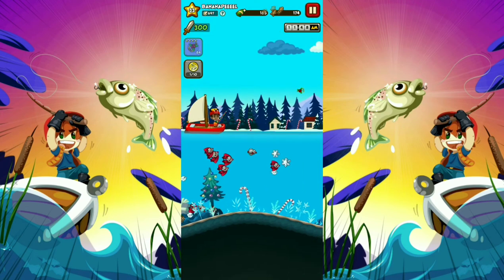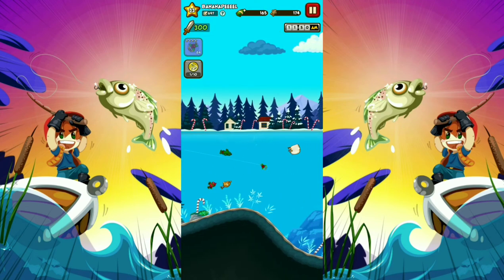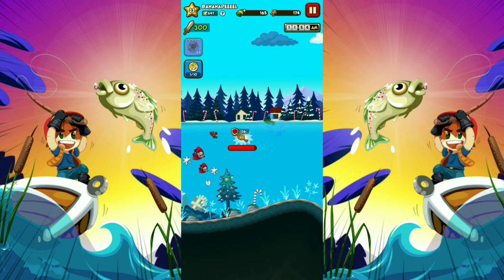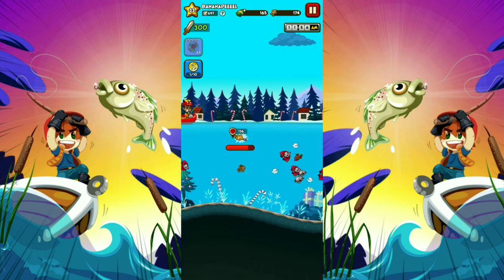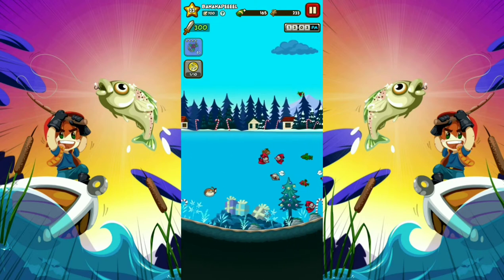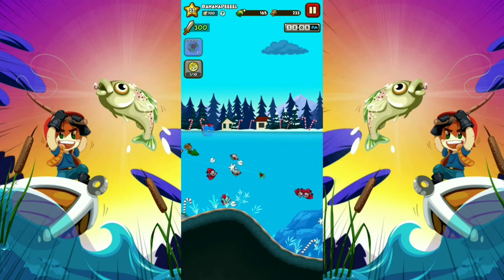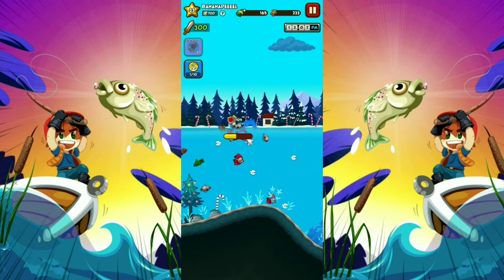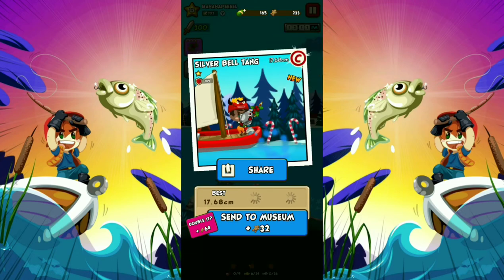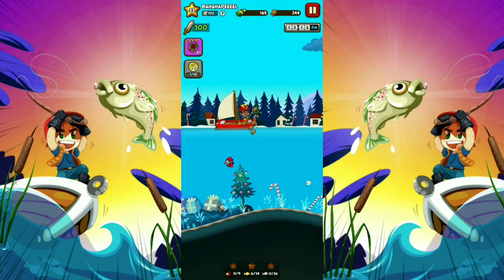Okay, nice. A nice Christmas wreath. And... Yes? Wait, what are you? What? You look like a... I have no idea. What? A bobblefish. Okay, I guess I get that somewhat. But anyway, let's continue on. What are you? I don't know. These Christmas fishes are really hard to judge. A silver bell tang. Oh, it's a bell.